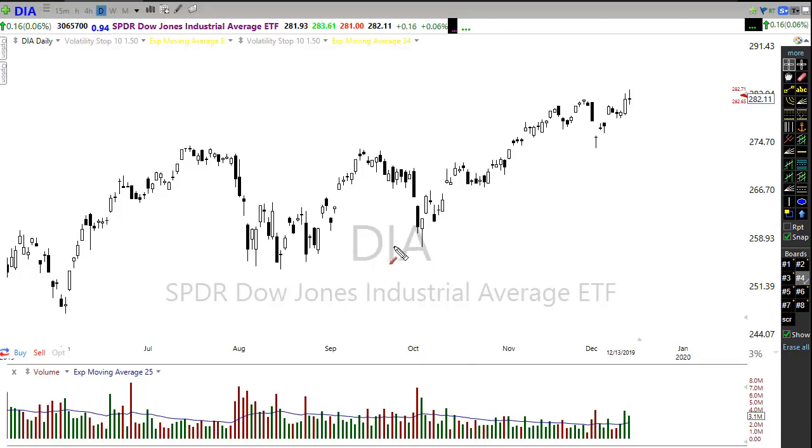In the Dow, as you can see, we have a nice upward trend, and that doesn't seem to be changing yet. Although we have this kind of shooting star type pattern up here in the chart, that doesn't necessarily mean anything until we see some follow through. And right now, the follow through this morning is showing bullishness. You can see we're trying to push higher this morning, push on through. So let's keep an eye on that.